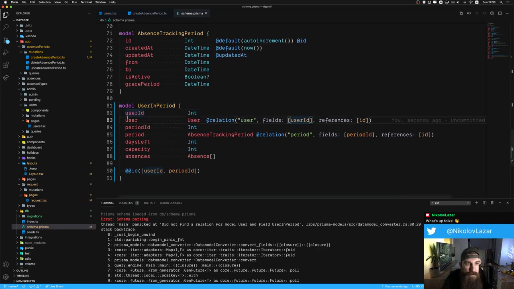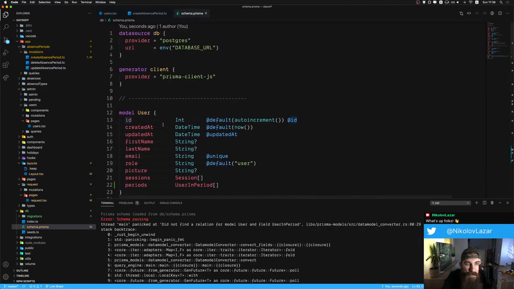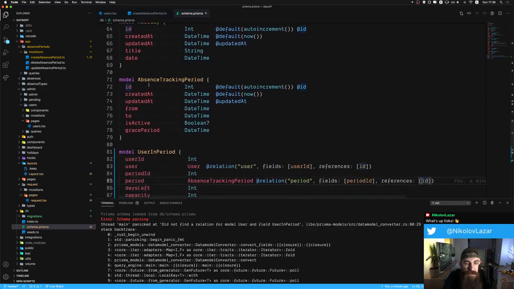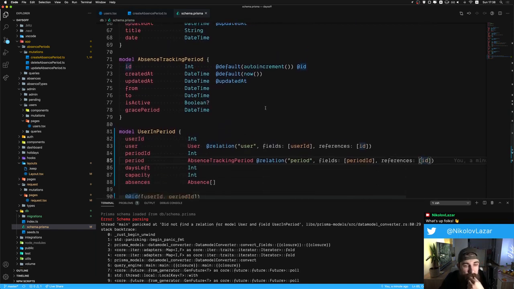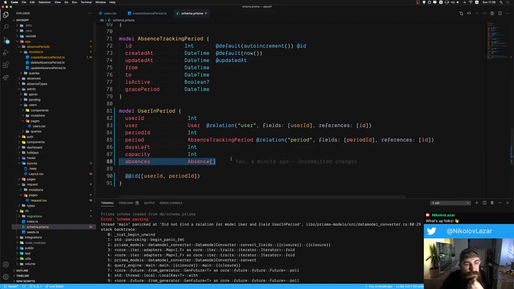Okay, so the user ID from here references the ID from the user model. That's okay. And then we have a period. The period ID is here, references the ID into the absence tracking period, and that's okay as well. We have the days left and capacity, which can be null initially, but then this doesn't work.